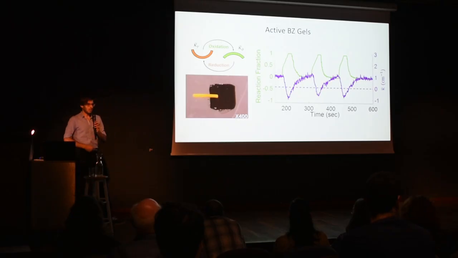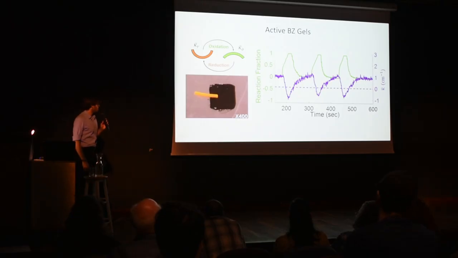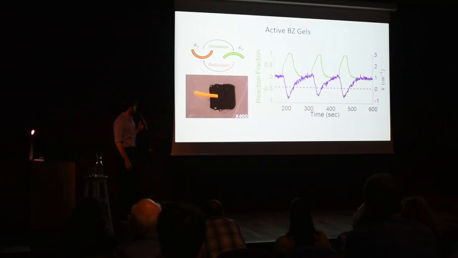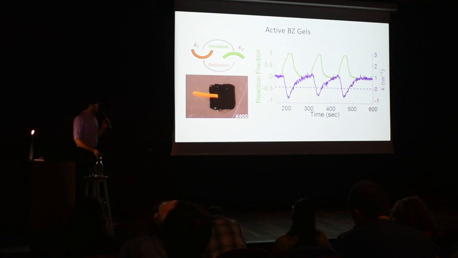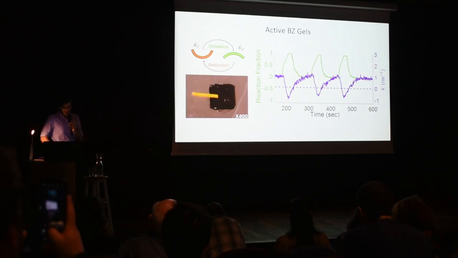These gels are called BZ gels, and when they are put in some chemical solution, a chemical reaction called the BZ reaction occurs inside them and causes them to bend and change their curvature. And you can see that along with changing their curvature, they also change their color from orange to green and vice versa, again and again, and we can actually measure the reaction and the change in curvature as shown in this graph over there.